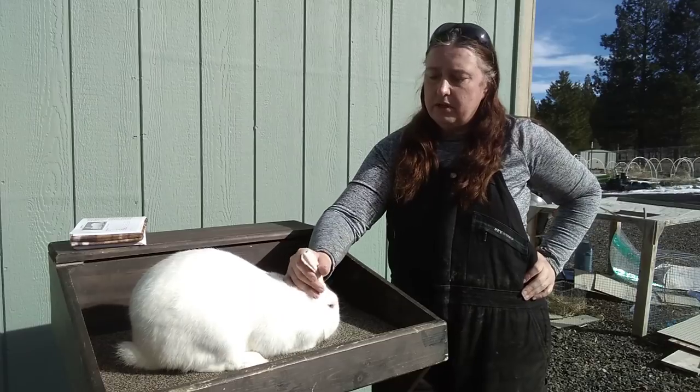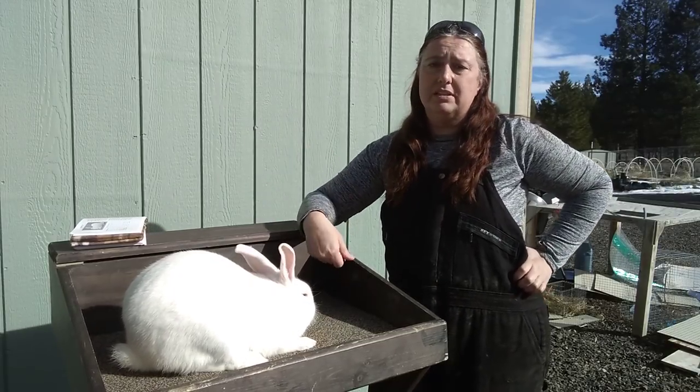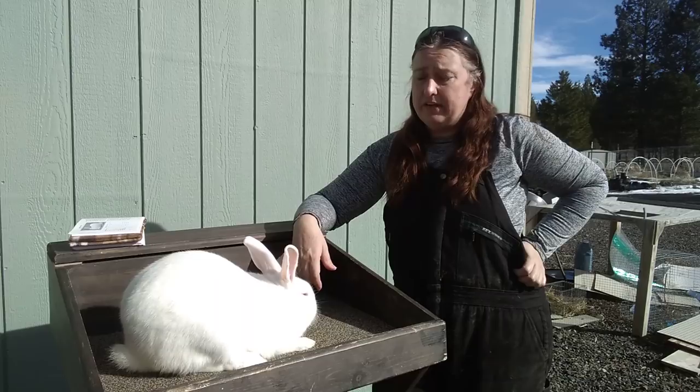They're real personable. He likes to have his ears rubbed. He'll come to the front of the cage. He wants to see what's going on. They'll take treats out of your hands.